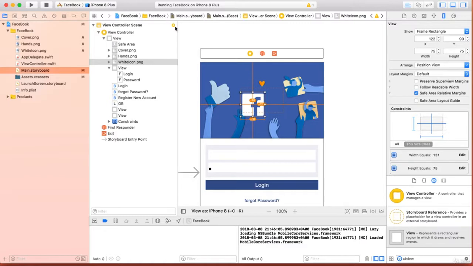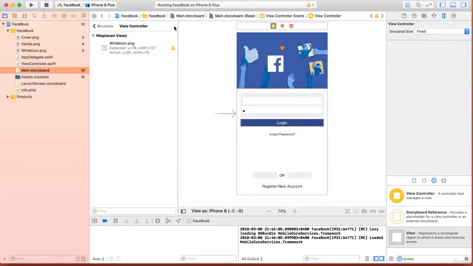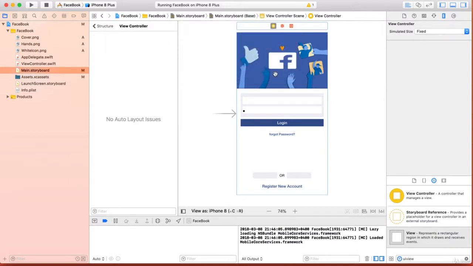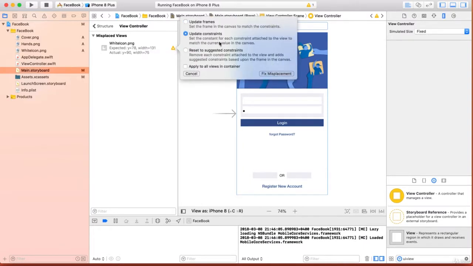Way number two, you can click this yellow button and here it shows you. You click this one and here you can select update frame, means it will update the frame. So when you tell Xcode, okay, do what I'm telling you. So update frame means Xcode, do what I'm telling you. Update constraints means Xcode, do what you think is right.